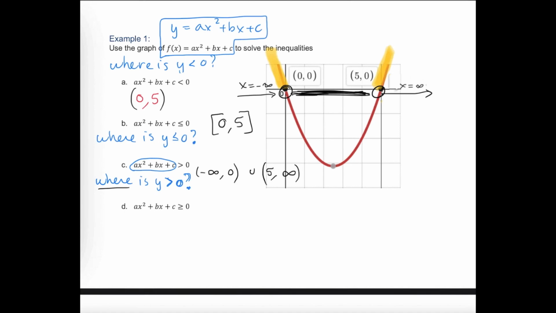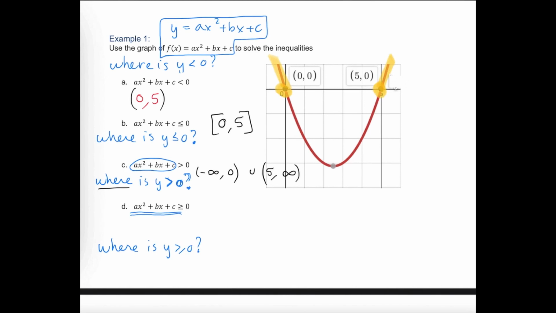And then for this last example, this inequality is basically saying where is y greater than or equal to 0, and we can see on our graph that again these ordered pairs have positive y values, but this time we're actually going to include the endpoints, right? Because at those endpoints the y values are equal to 0, and equaling 0 is allowed. So we're going to say from the x values all the way out at negative infinity to this included endpoint, here the y value is equal to 0, here the y values on the ordered pairs are greater than 0, and so we're going to then begin from 5 and go out to positive infinity.